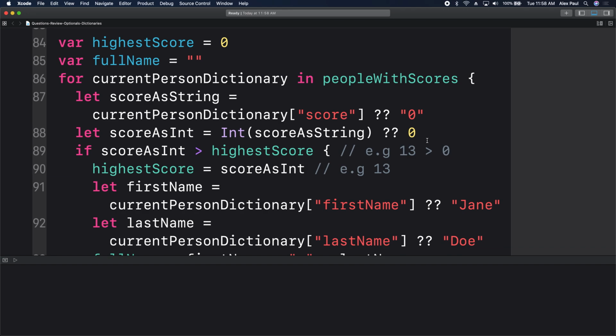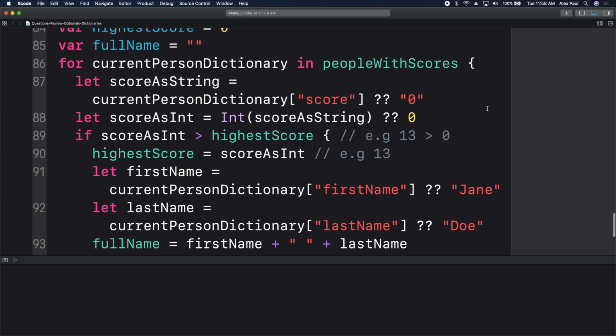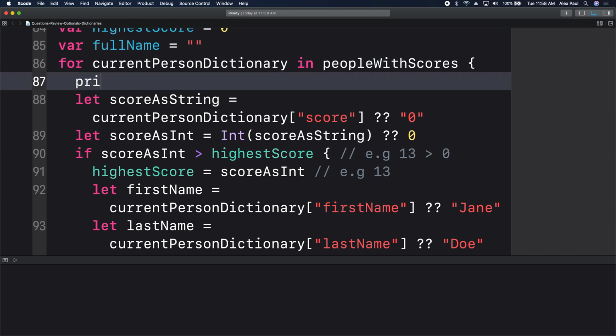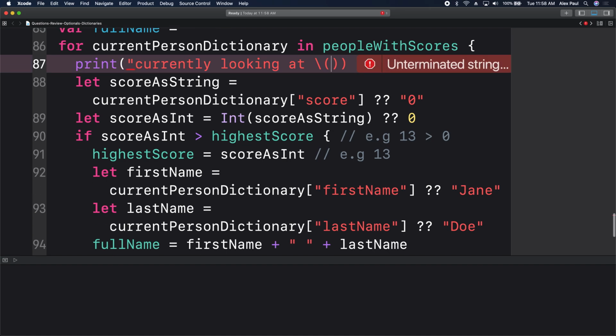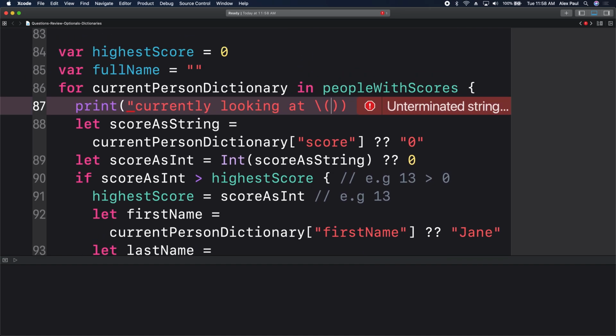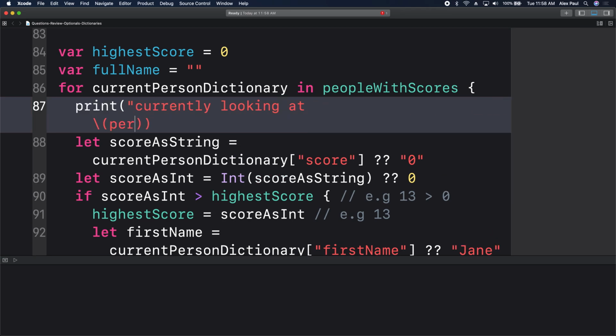So we could put a print statement somewhere as we go inside the for loop here, and we could say print currently looking at some first name. We need the first name. So first name we have already, but that's fine. Currently looking at dictionary here.